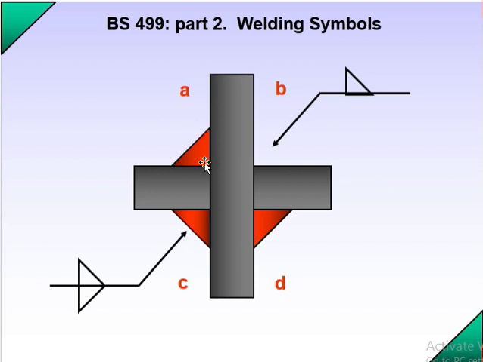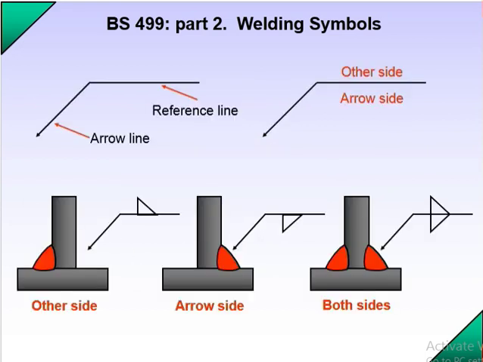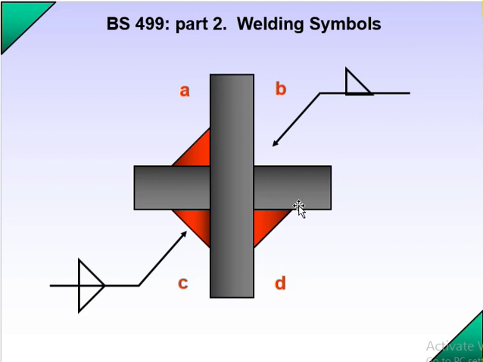Now you see here in sections A and C, both sided fillet welds are completed, so you have to mention the fillet weld symbol on both sides. You see this side and this side, in the reference line above and bottom both sides are fillet welds, so it is mentioned this way. So both sides welding. Now you understand all four types of welding symbol, how they look and how you can tell the other side and arrow side.